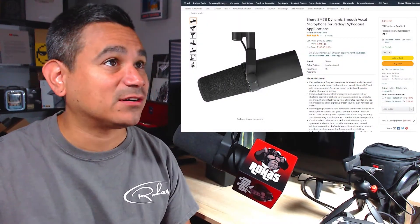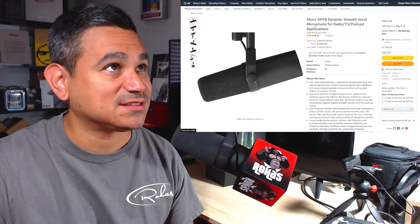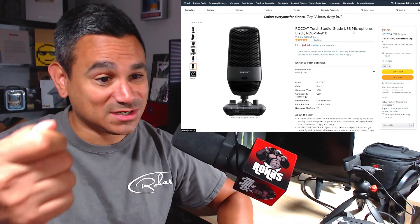It isn't cheap, so we are going to be comparing a very expensive mic to the Roccat Torch. The first thing you're going to ask is how much are we talking. The Shure — the best of the best on the market — typically runs about $500, but it looks like they have it listed for $399. It's a lot of setup: you need a Cloudlifter, the Rodecaster Pro mixer, and a converter to the computer. It's a hot mess to get working. The Roccat Torch, by comparison, is $99.99 — about two to three hundred dollars less.